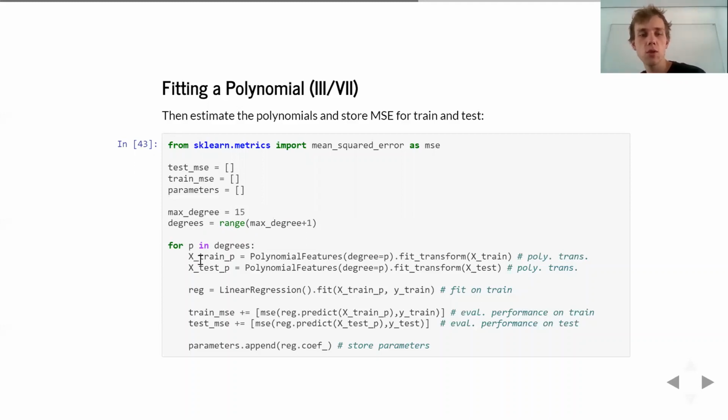We create X train P as a polynomial transformation of the original training data set.